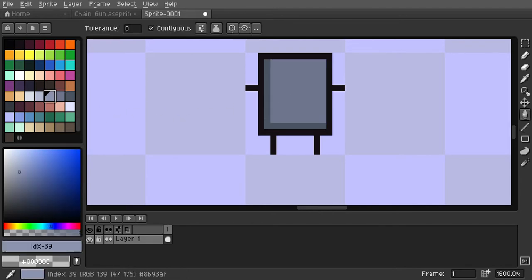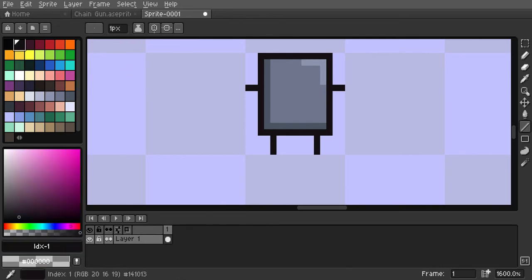And then my highlights or lighter colour and just put that in the top right where my light source is coming from. I'm going to draw the eyes. As I'm being lazy and he's just a cute box, they're just going to be lines. Right, so we've got a simple character now, and now we're going to start animating it.